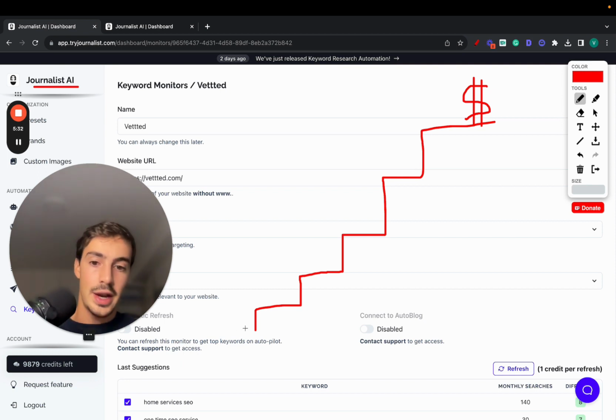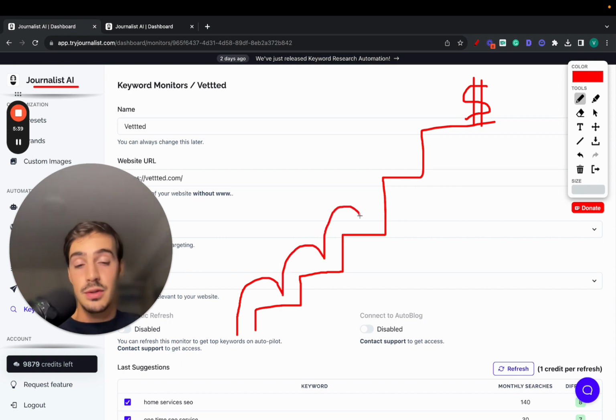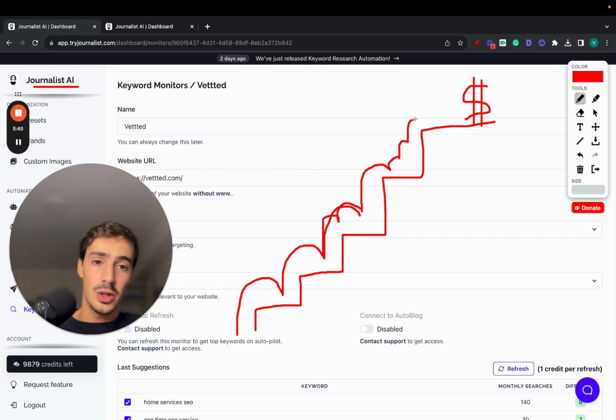Now, before AI, you had to do all this manually, like doing the keyword research, write the content, proofread it, add images, or first figure out where to add the images, then add the images, then figure out where to add the links, then add the links and internal links, then do the calls to action. It takes so much time to do all this manually. So it had to go by one of these steps up manually.